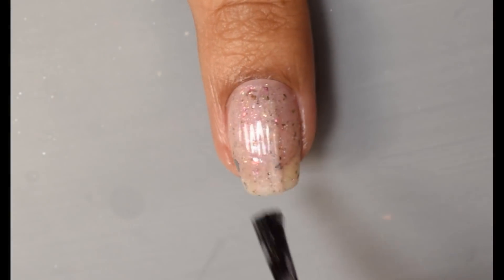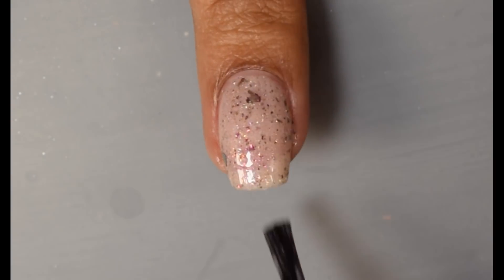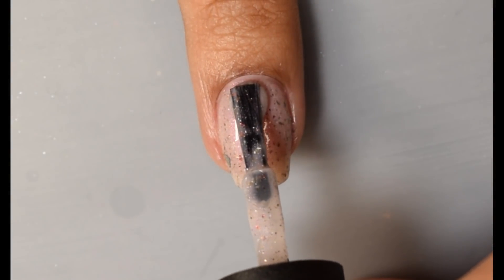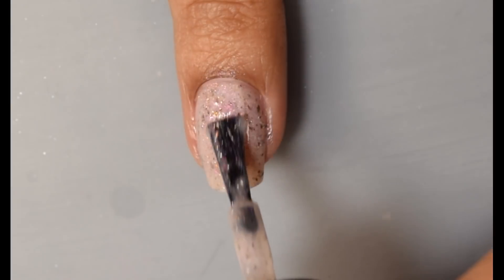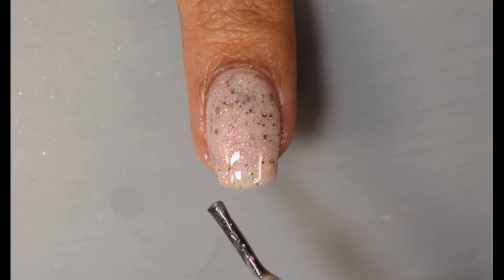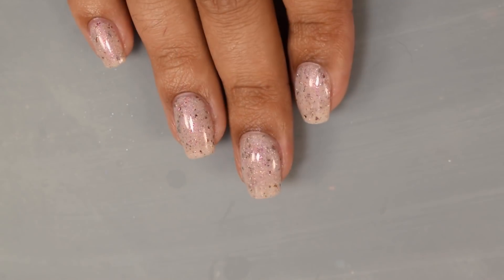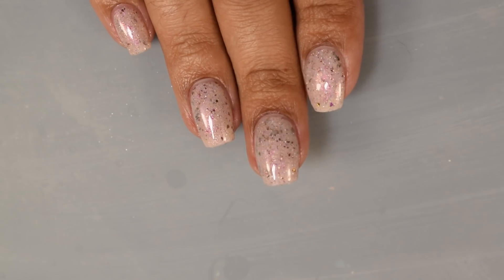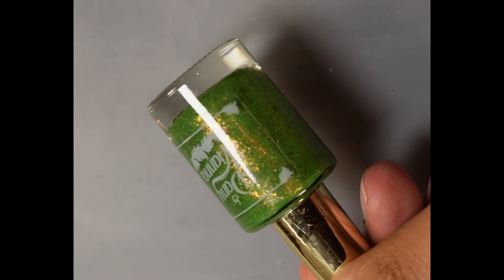For full opacity I'd say two to three coats. In person this is a very delicate pink — very soft, like a powder pink — and it's very sparkly, with lots of flakes and a very densely scattered sparkle. On that third coat you definitely see the build up. I thought it looked just fine at three coats going a little on the thinner to normal side. After a glossy top coat on the full hand shot I had no texture whatsoever, and it really brought out the shimmer giving a really glowy luminescent effect.